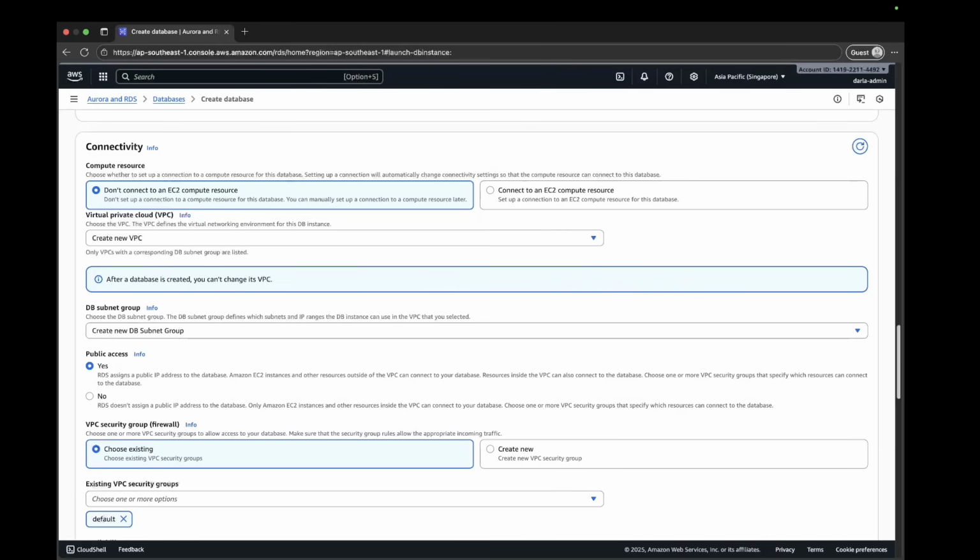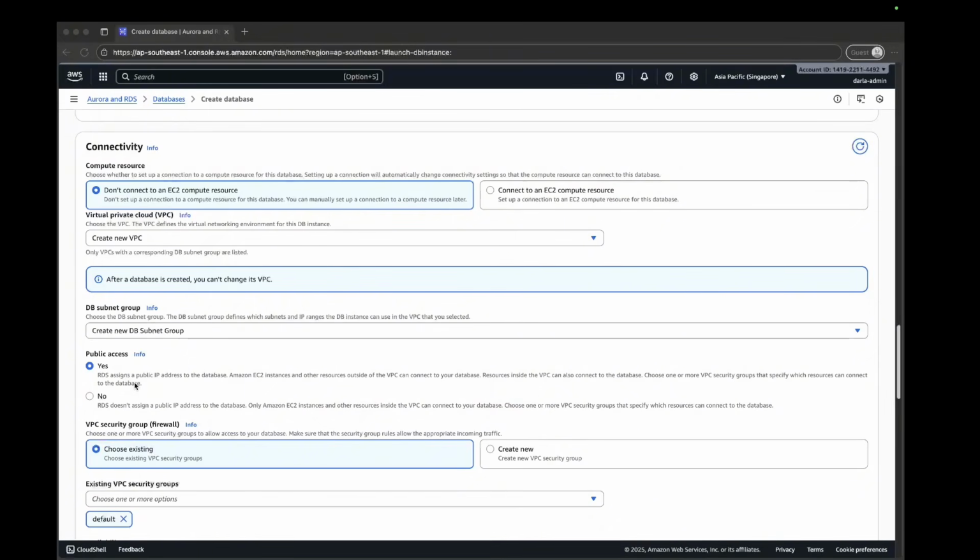Since this is just a demo and we're using the free tier, we'll just use again the default VPC and let AWS automatically create a DB subnet group for us. It will pick 2 subnets from our default network behind the scenes, so no extra setup needed. When you see VPC and DB subnet group, don't panic. You're just telling AWS where your database lives.